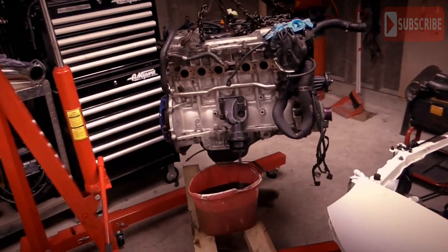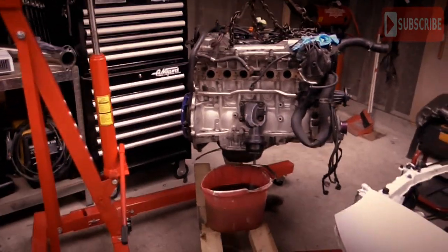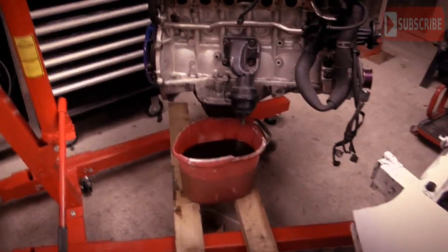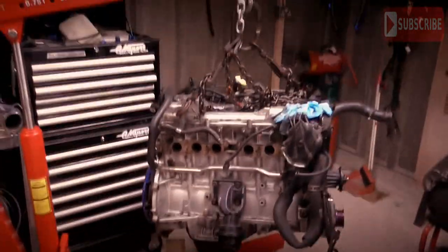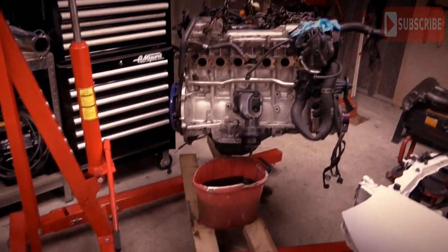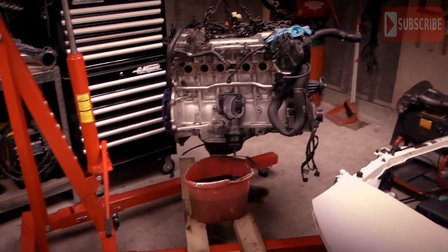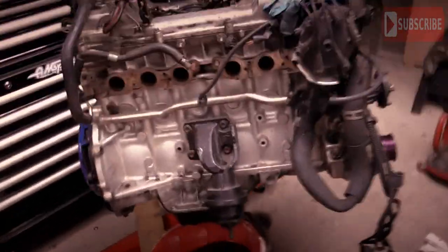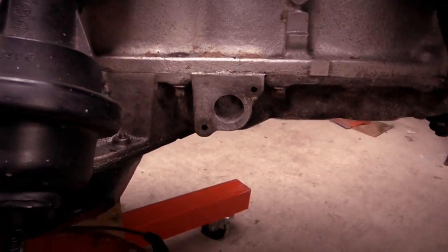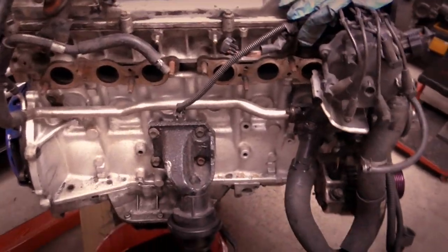I've separated the gearbox off there now, so it's just easier to lift on the crane and it's not as big and in the way. Currently draining the oil, that's why the bucket's there. Once that's drained, I'll be able to lift it a bit higher so it's easy for me to work on. Drop the sump and the upper sump, so that's the black sump on the bottom, and then the silver bit that goes all the way along on the top, which is the upper sump. And you can currently see the bit that we need to drill. We're going to have to tap the threads into those two holes and drill that all the way through nice and straight so it doesn't mess up like the previous one did on the other one.